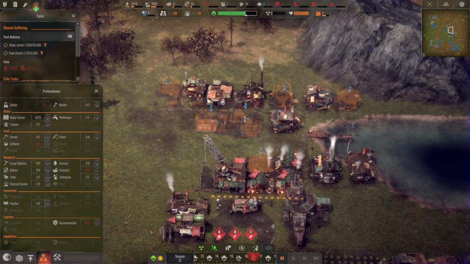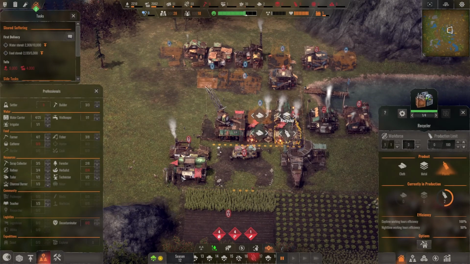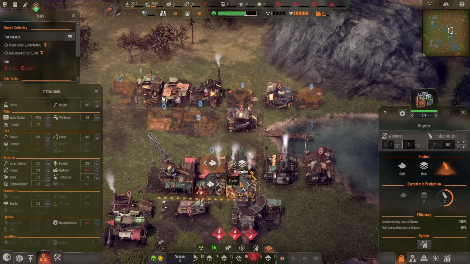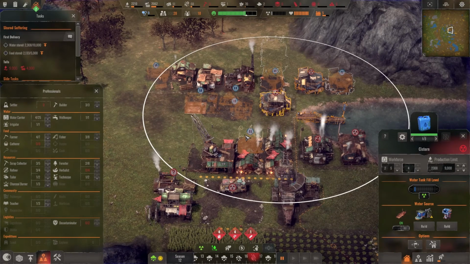So after they requested the masks and I was producing cloth right here, I made those masks and then immediately set this to plastic because I want these upgraded to water towers as quickly as possible because they're already being irradiated.